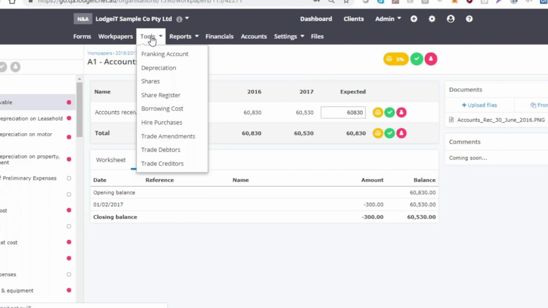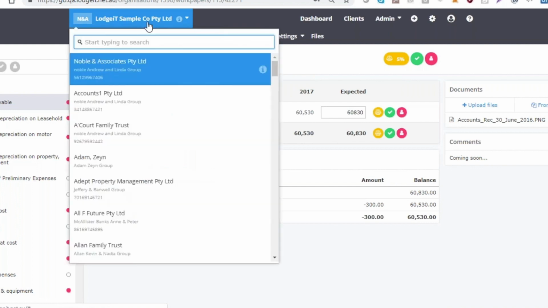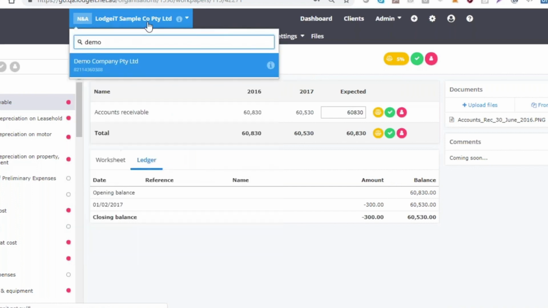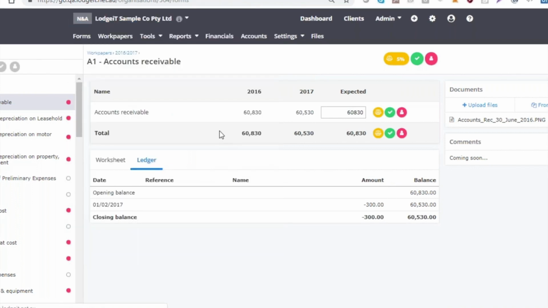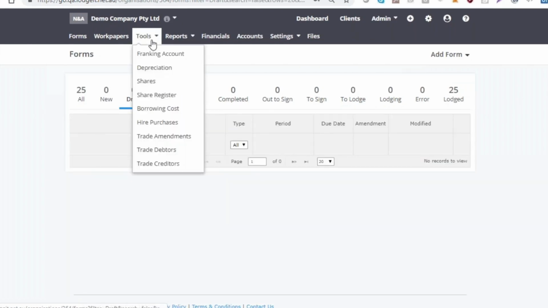Things like, for instance, share register for tracking who owns the shares, who the members are, who the directors are, when a director comes in, when a director resigns, borrowing cost calculators, HP calculators, a share component for tracking share ownership.